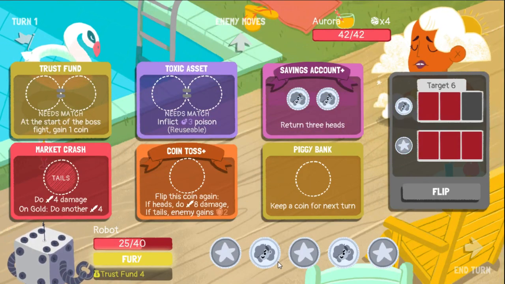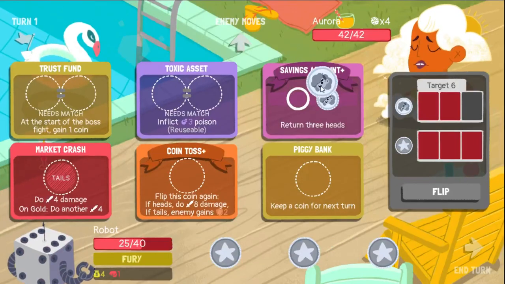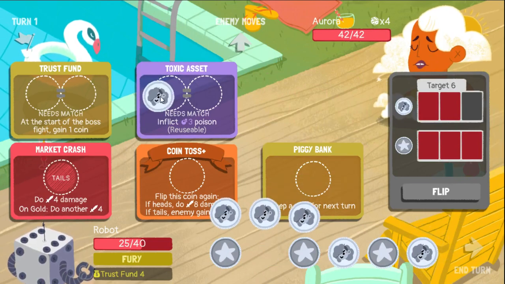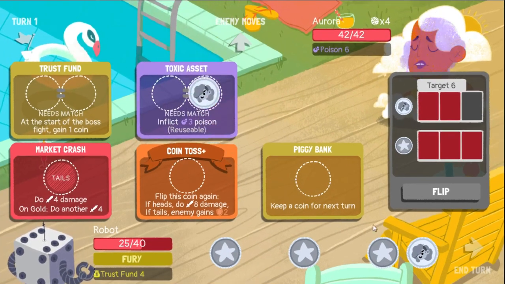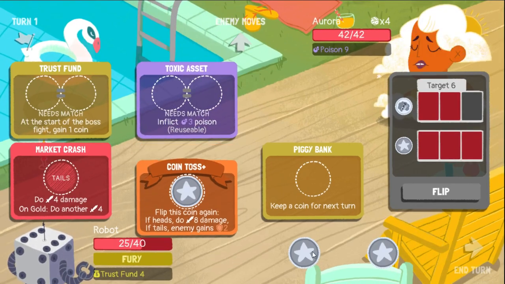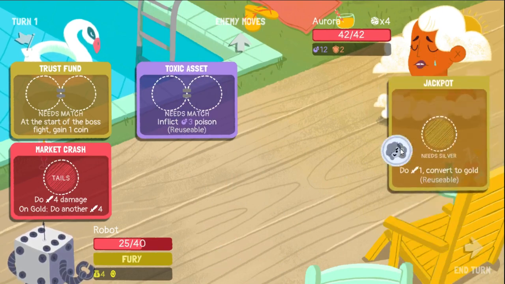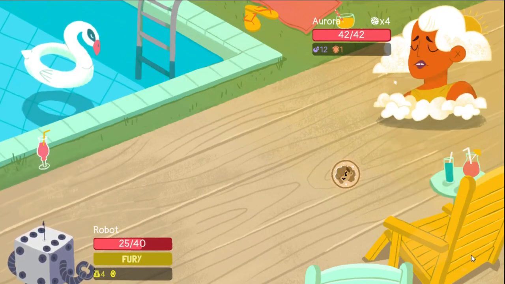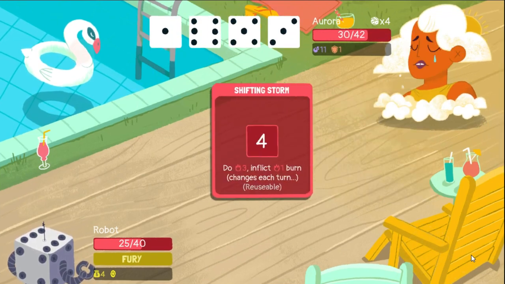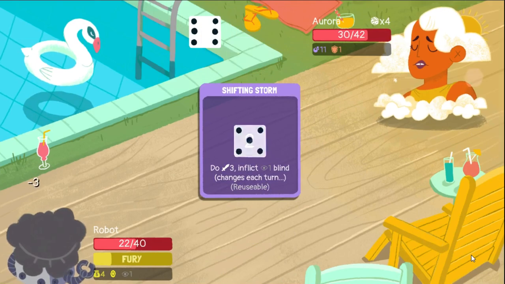That's a good start. Okay, you want to get your poison early, so we'll go ahead and do that. And we'll start dumping all of these into here. And we'll coin flip this and then just put whatever it is in the piggy bank. I did get a jackpot. Can't really make much use of this, though. So you're going to inflict a lot of blind. That's fine.